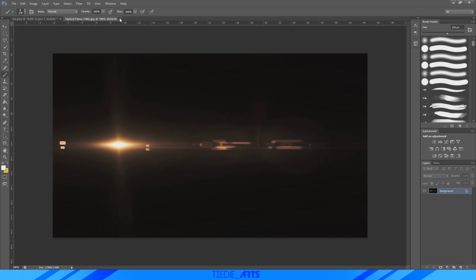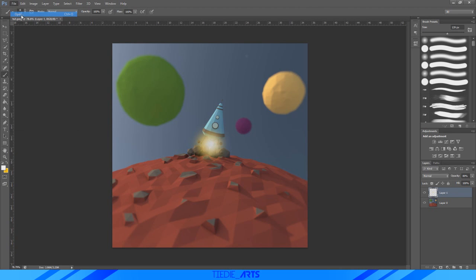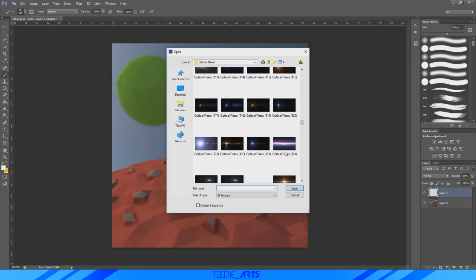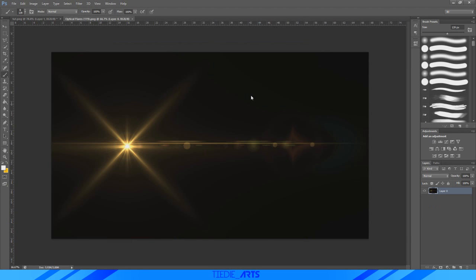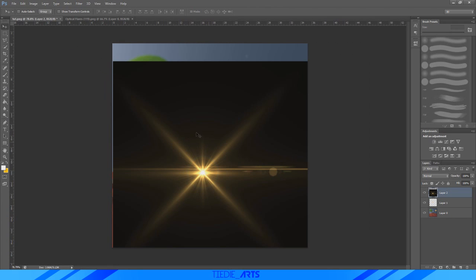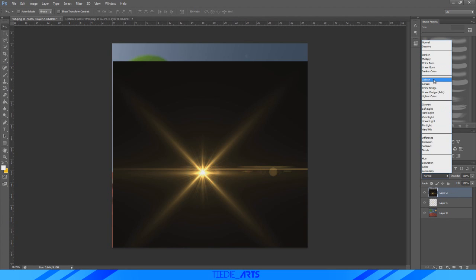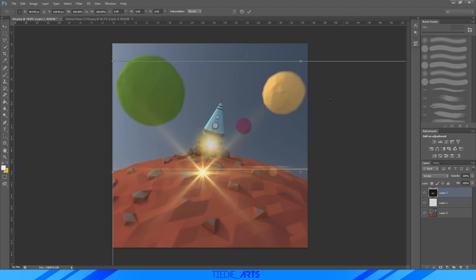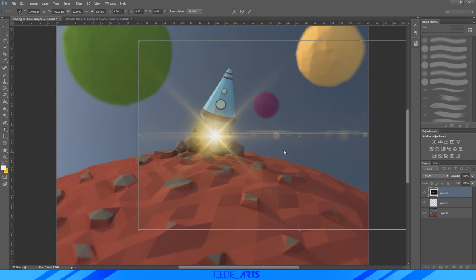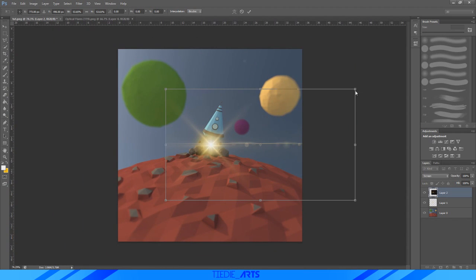Definitely not that one. The reason I'm trying to find it is because I noticed when I was trying to do them before, it just wasn't looking too good unless I could find a really nice skinny optical flare. Something like this will probably do perfectly fine. So I'm just going to drag that into our scene and change the blending mode from normal to screen. That was an unnecessary rhyme, but definitely makes the video a much better time.